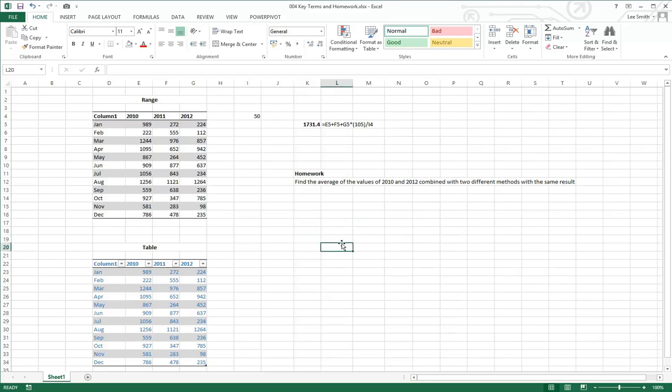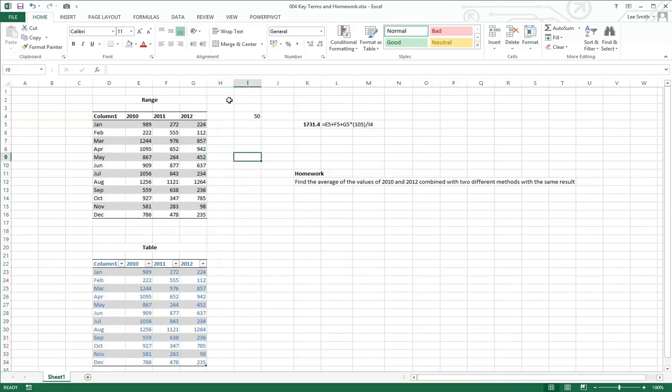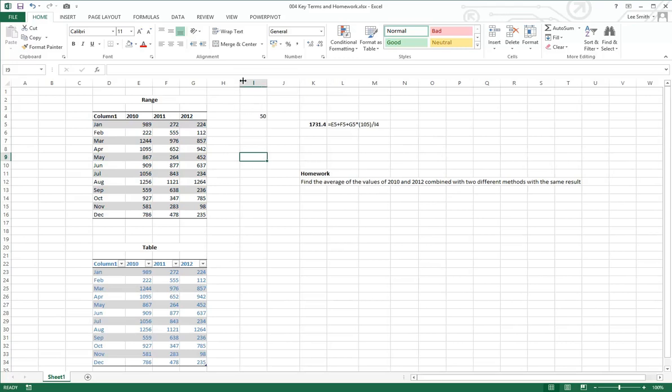Rows and columns are fairly self-explanatory. Each line across here is a row, and again, they are referenced by these numbers. So you could theoretically call this row reference 17, or column reference H. And these go on throughout the whole document. And as I just said, these can be resized, they can be deleted, and they can be inserted.